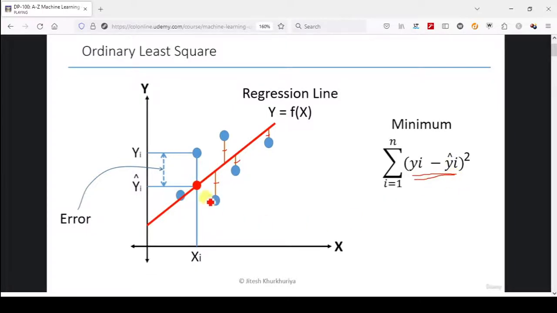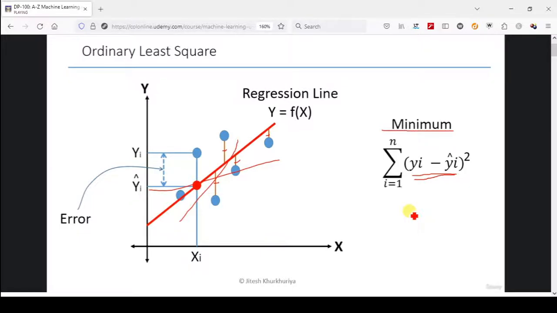So among all the possible lines that can be drawn, we choose the one with the least cost of ordinary square of errors. And the reason we square it is because we don't want to cancel out the positive and negative errors. And now the job of the regressor is to find out the minimum OLS. Alright? And I hope that explains what is the OLS method of drawing a regression line. Even Microsoft Excel uses this method of regression.